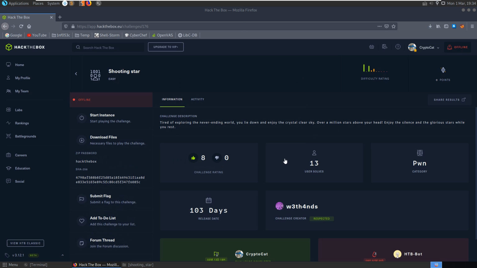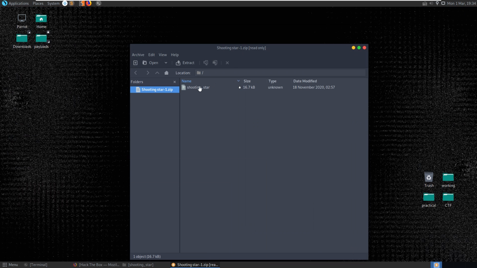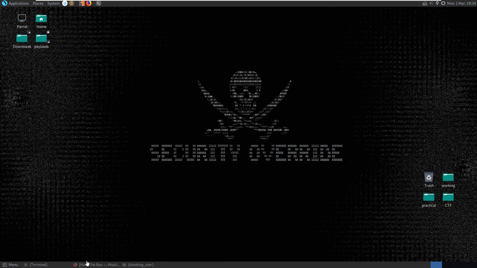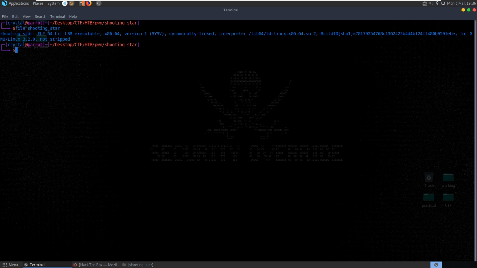So we'll start by trying to get this working locally before we bother booting up the server. Let's take a copy of this shooting star file and copy it over to the local directory, and as usual we'll begin by doing some basic file checks. We begin by checking the file type, and we'll see that, as in our previous exercises, we've got a 64-bit LSB executable.